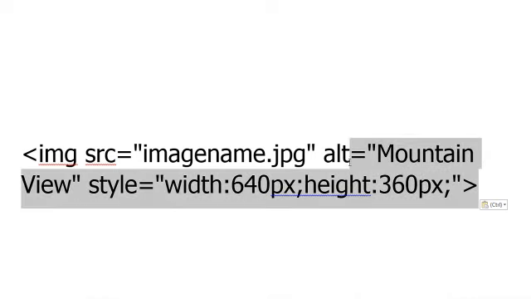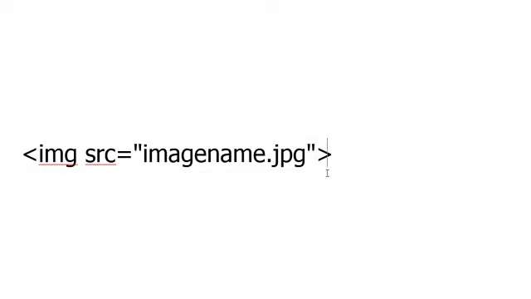The image tag really looks like this. The rest of it I'll explain in just a minute. So, the image tag allows you to grab any image, whether it's an external image from a different website or even your internal image that might be sitting on your website. It acts just like a hyperlink, which you'll learn later on.